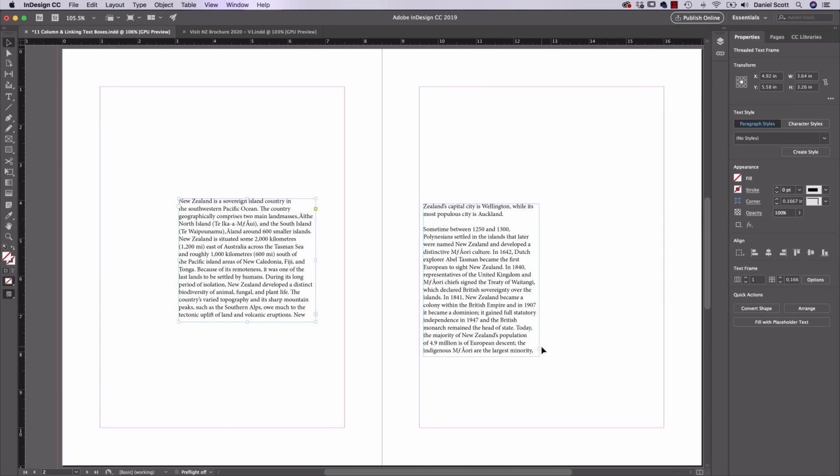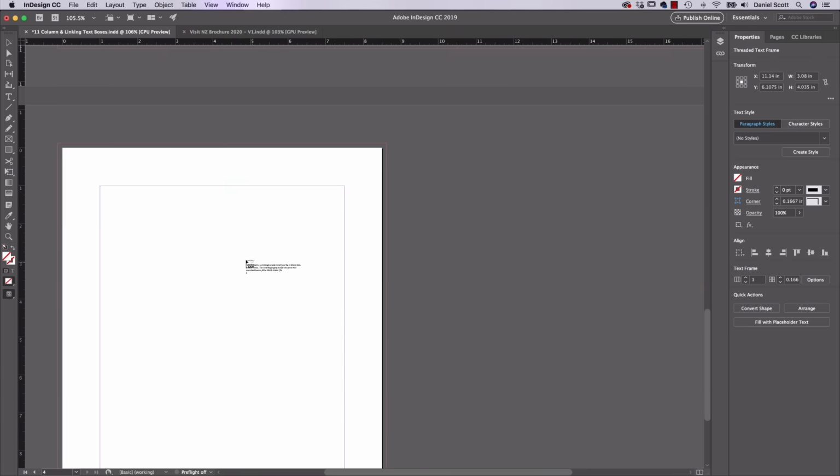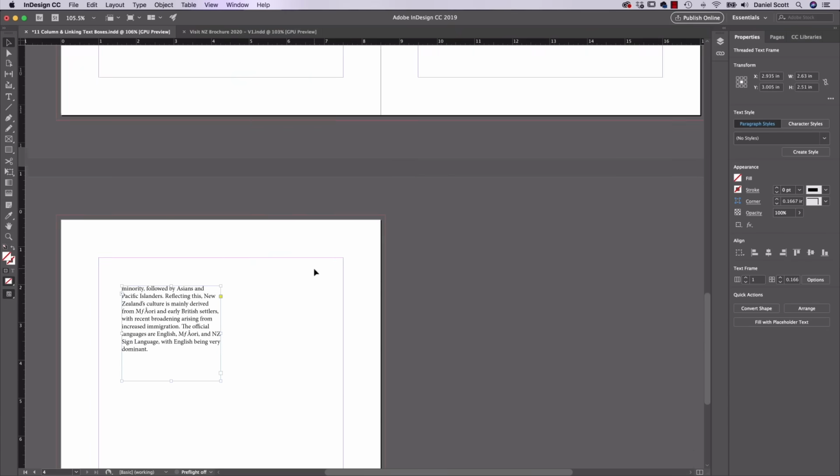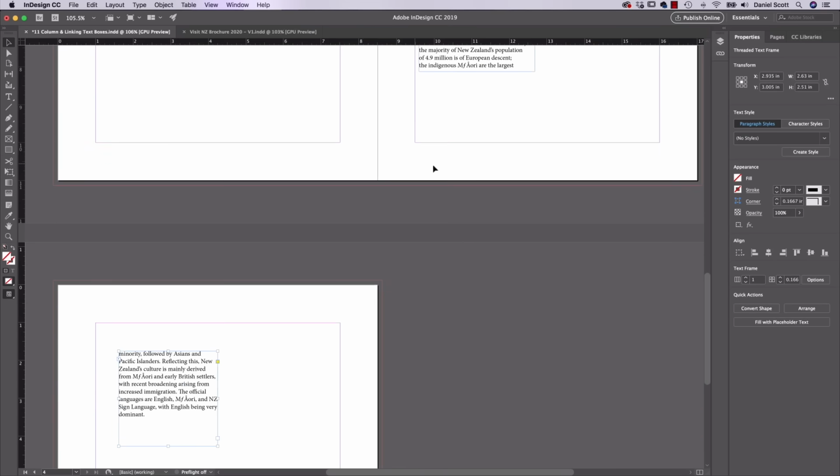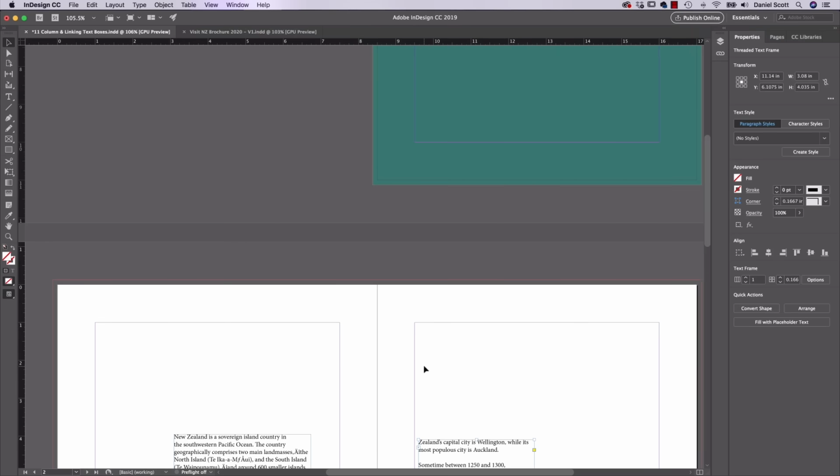Remember the red plus. Click it once again and I can either make another column, or I can undo that and I can just move down to the next page and paste it down here. So all 3 boxes are linked. If I adjust this box, I'll just do it here. Can you see it spills over to that one? All right, I'm going to undo, back.